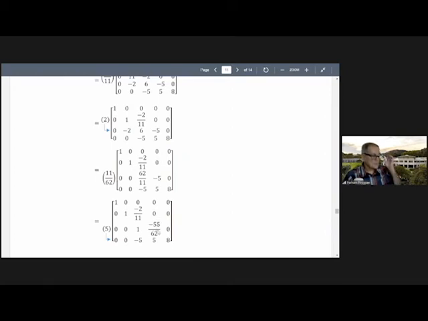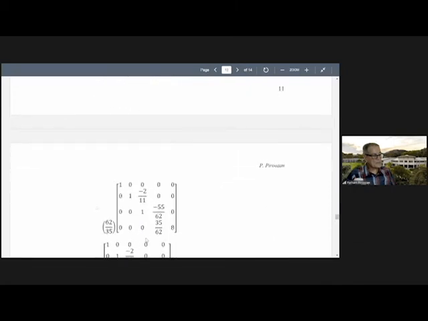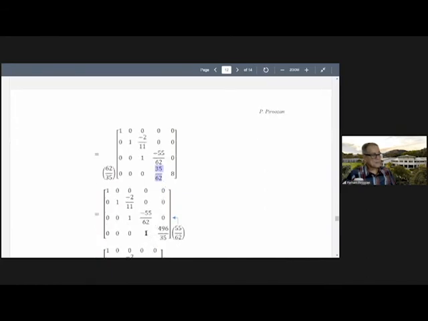And next step is to, what should I do? I have to use this as a pivot element to make this term 0. Multiply it by 5 and add it to this one, makes this 0 here. And finally, this diagonal term, I have to normalize. Make this one 1, just multiply by the inverse of this, 62 over 35. We get this also 1. So these diagonal terms are all 1.